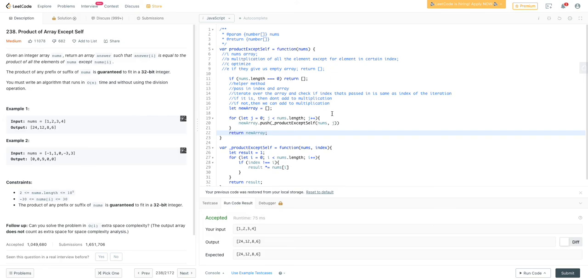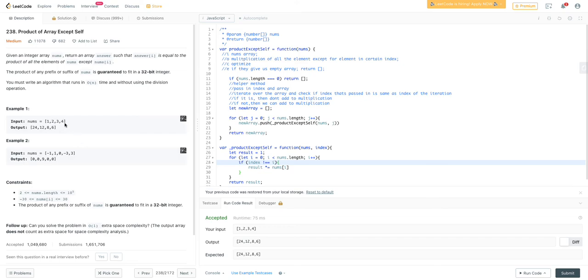Initially, instead of the index, I was comparing the value itself, so that if one exists in the array, then I don't add that to the multiplication.